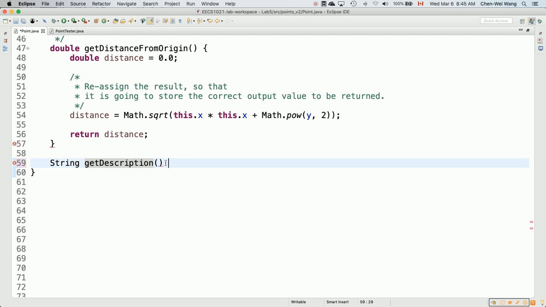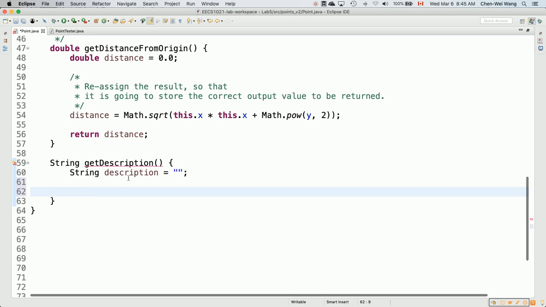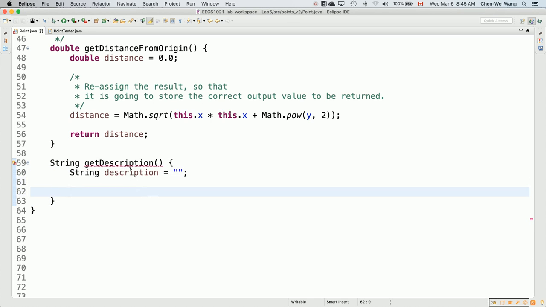Okay, and then I'm going to declare a variable that's going to be of the same type as the return type over here. Let's follow the pattern so you can always get something that will compile to begin with. So string, and then I would say description. Initially, maybe just an empty string, for example, right? Just nothing meaningful. And then you can see what's missing over here. If you move your mouse over here, it tells you the method must return a result of type string, which means you're missing a return statement.